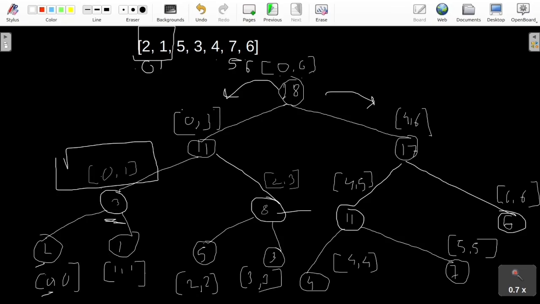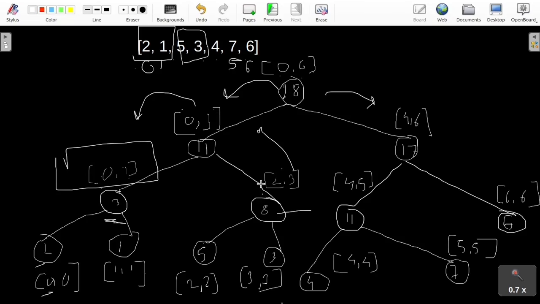Similarly here, at index 2 comma 2 we have 5, at 3 comma 3 we have 3, but from 2 to 3 we will have 8. That is the sum of its two children. Okay. Now again we will move back. We will again come to 0 comma 3, because from 0 comma 3 we broke this segment into 0 comma 1 and 2 comma 3. Now it's time to merge these segments again. Are you getting what I'm saying? Earlier what we did, we broke these segments. But now we will combine these segments because we have the answer. Earlier we did not have any answer for the segments 0 to 1 and 2 to 3. But since now we have the answer, we will combine them.